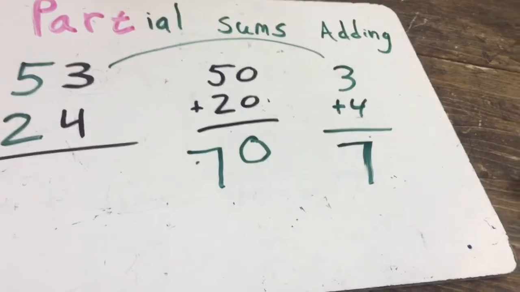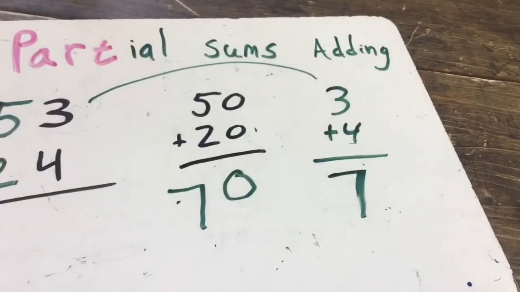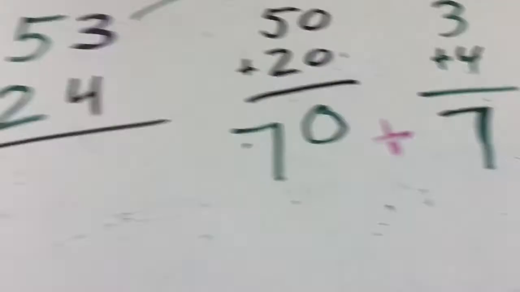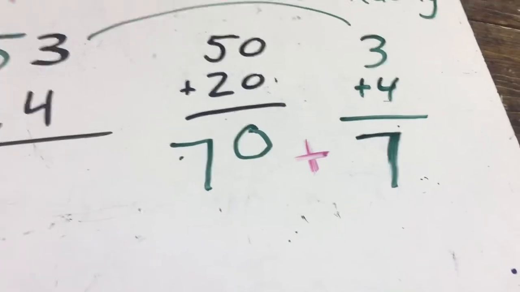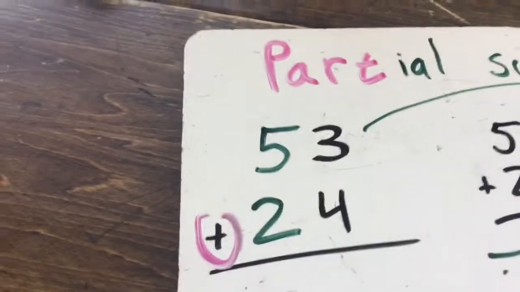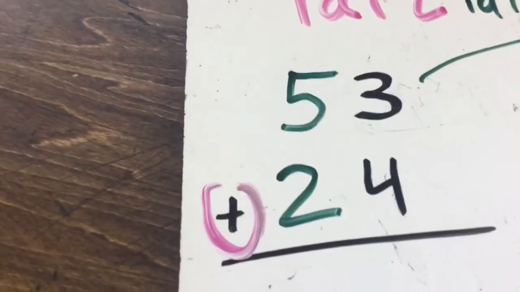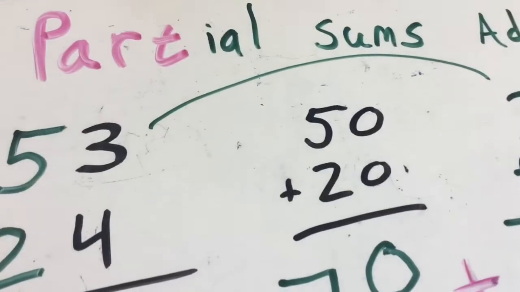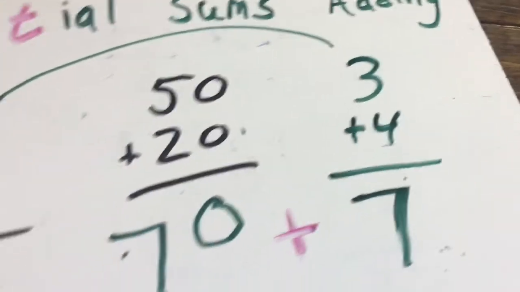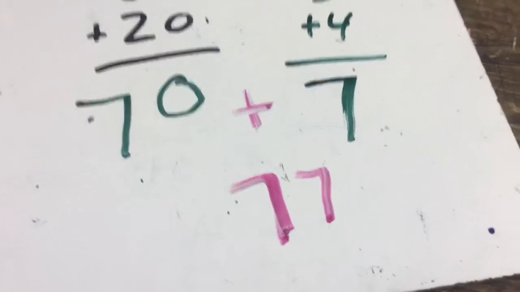Okay, so now that I've done each of those problems, after I broke it apart, I just add them up. So I add up 70 plus 7, and I get 77. And that's what you will get too. So today, listen, the right answers are great, but what I want to see you do is break apart your number into tens and ones, and then show me the steps you use just like that. I want to see all your work, in other words.